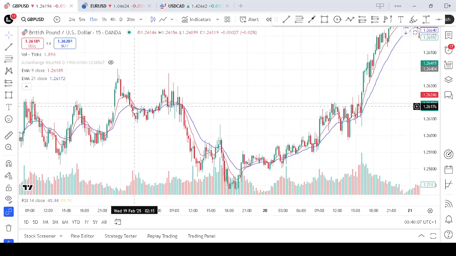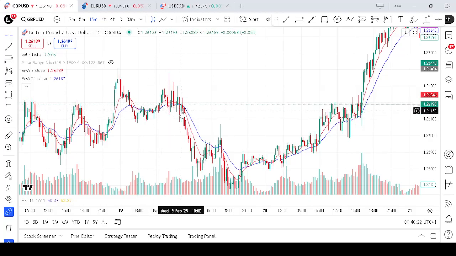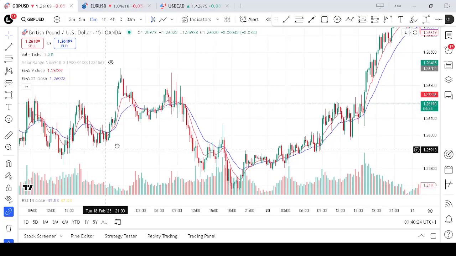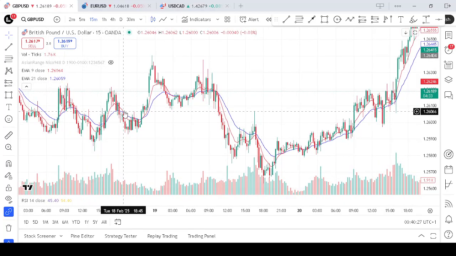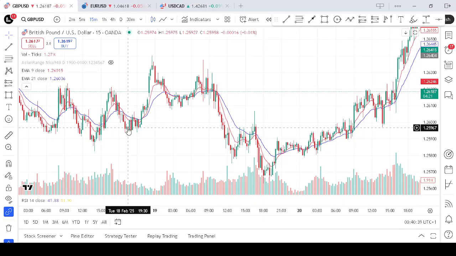We can see that at this area price was moving in a sideways direction, and we saw a lot of fake signals. Price crossed over to the downside here, showing a sign of bearish, and before you know it, it crossed over to the upside before it crossed over to the downside. These are fake signals, or short-term signals. Look at this area, price crossed over the smaller EMA, crossed below the larger EMA, showing a sign of selling pressure, yet price just sold for a short while before it sprang back up.